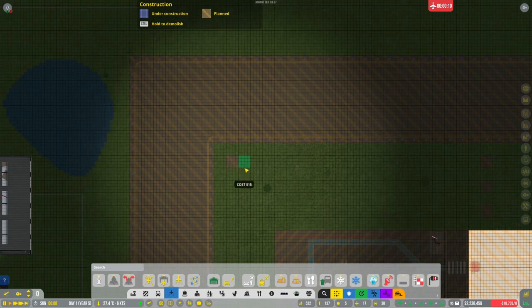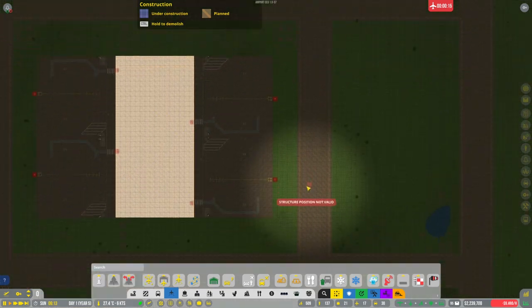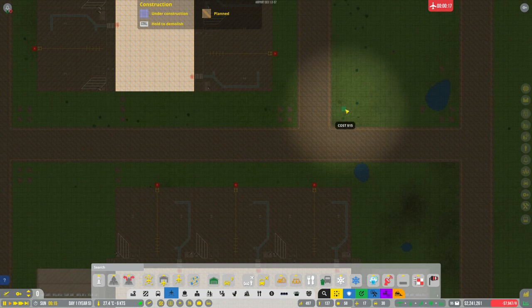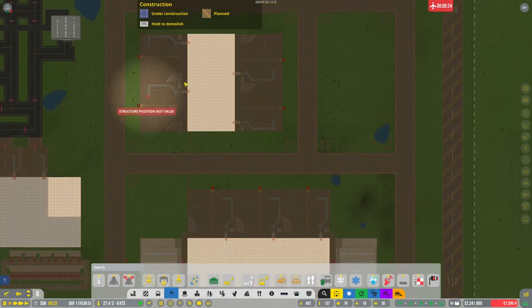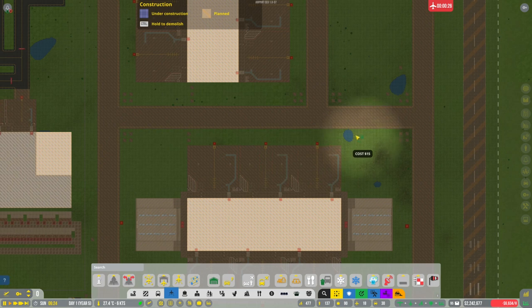Let's put in our planning guidelines here. Put in our planning guidelines on this side so we can be clear on that. All good. Put in our planning guidelines over here. Not there, over there. Okay, and over here, and over there. So that gives us a bit of an indication of what's going on with regards to the sizes for the large aircraft.